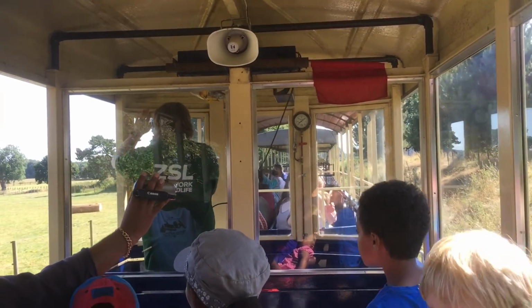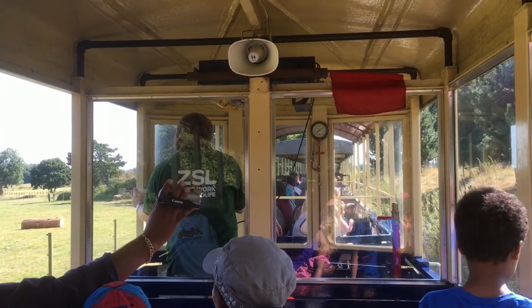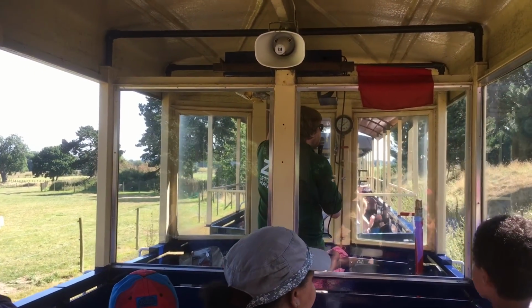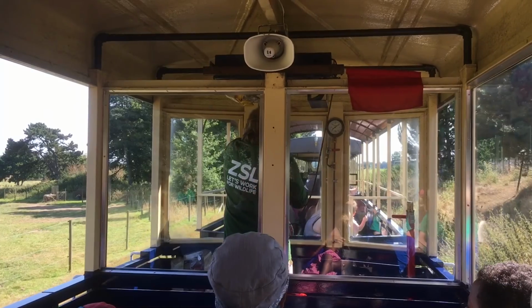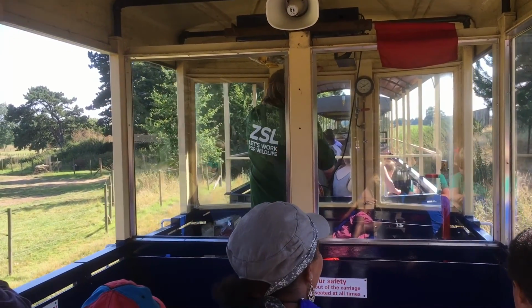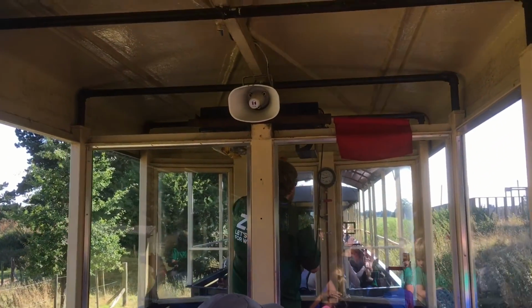When a baby wallaby is born, it's about the size of a baked bean, and it has to make its own way into its mum's pouch. Very stressful first day, but then the next 6 months are pretty easy, because all it does is sit there and grow. It doesn't do anything apart from growing inside that pouch. And then after 6 months, it's about half the size of mum, and she's really starting to get weighed down, especially because sometimes she can have up to 3 in one go.